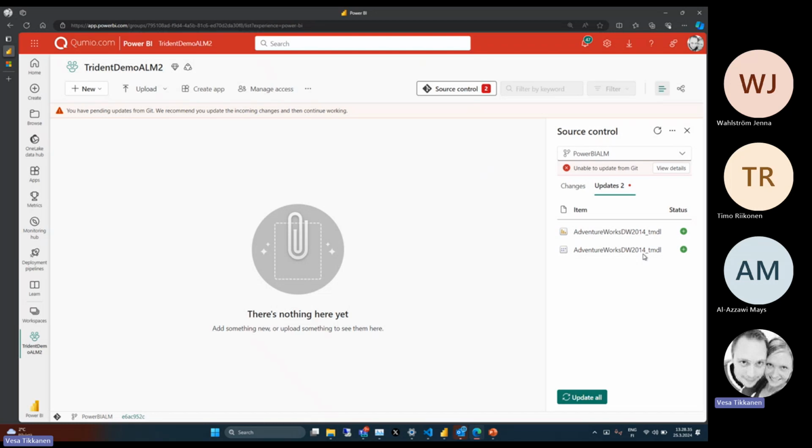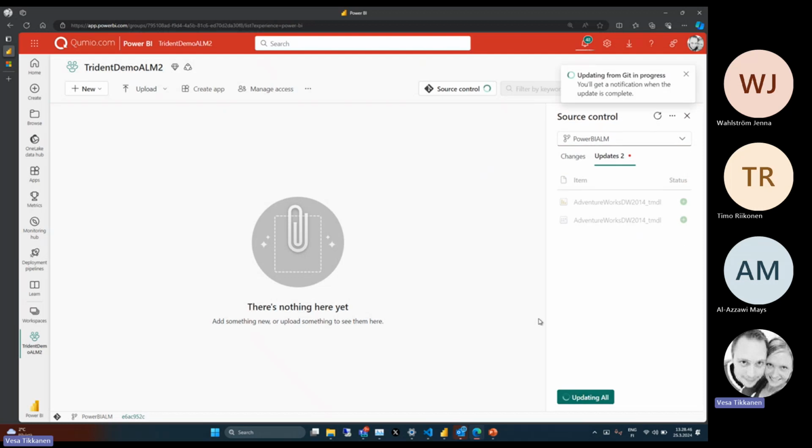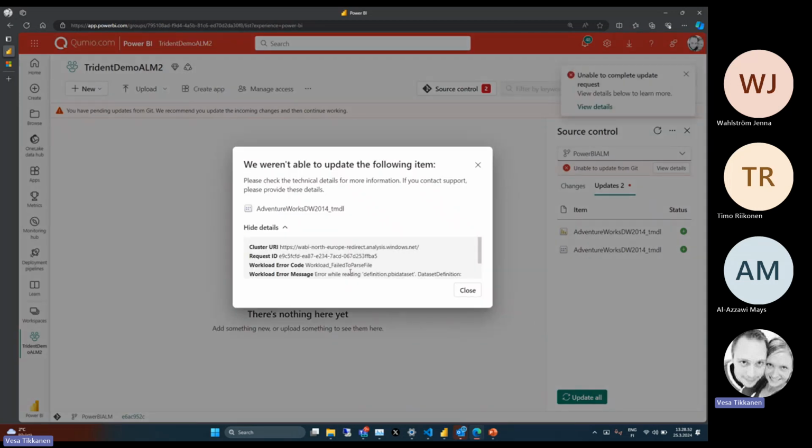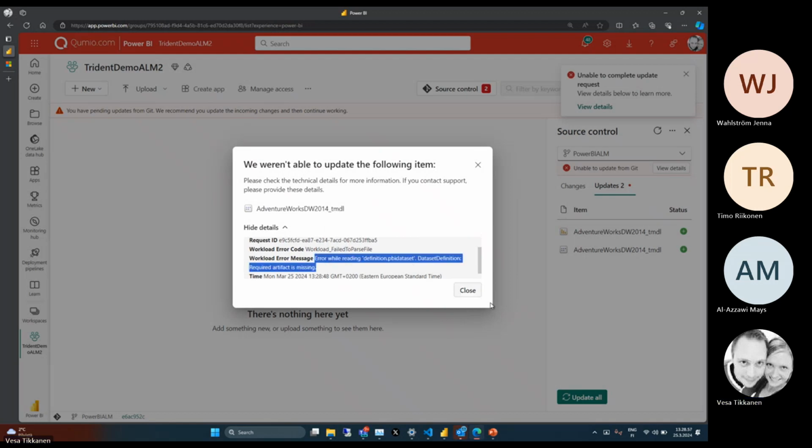But as of today, in the North European tenant or region where my tenant is, this one unfortunately fails. This has been failing for like 2 weeks or something, even though Microsoft has a blog post that it should work, but it's because it tries to find the old TMSL file format.